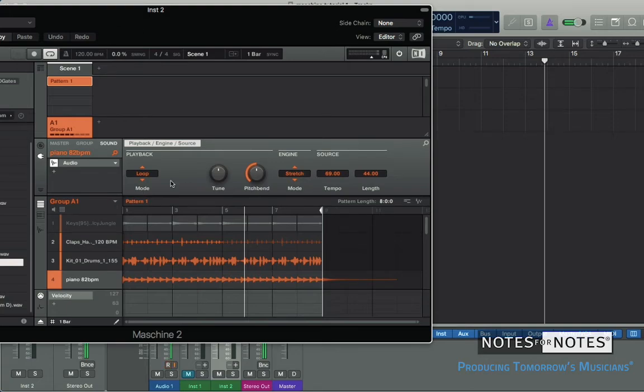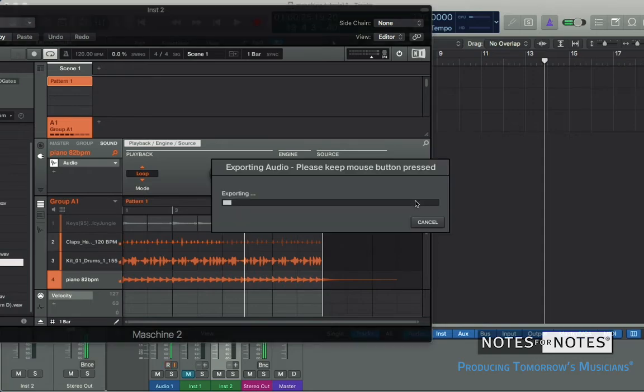So now, what I want to do is go into Machine. Next to the pattern link, we have two options. One is this little symbol here, which is MIDI. The next one is a waveform, which is audio. These are your export options. If you wanted to export the MIDI, you can click and hold and drag out the MIDI data. Next, what we want is the audio option.